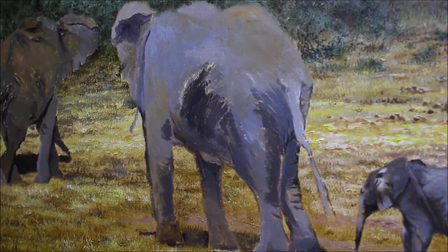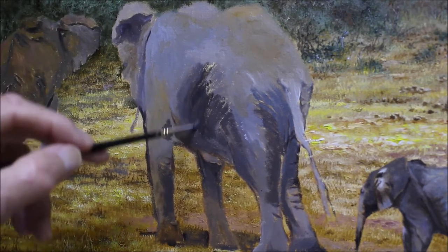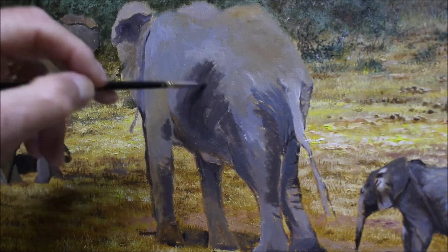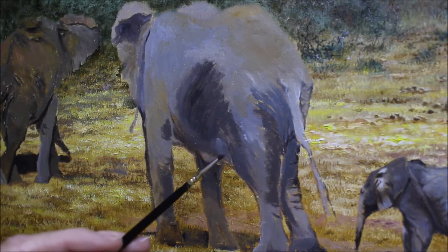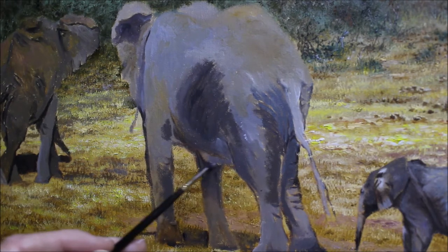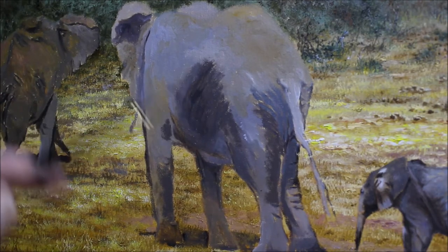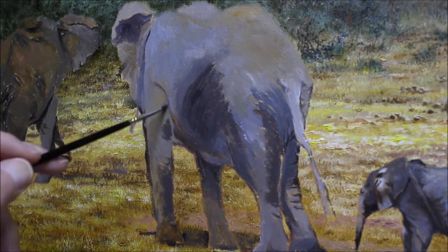Into the elephant, starting really with the larger, the matriarch of the group, and working my way around here and there. So I'm looking for the balance that I want. Then I'll be working on all of the elephants. The one on the far left, for some reason I've left her last. It's a slightly different colour. I wanted to keep it like that.